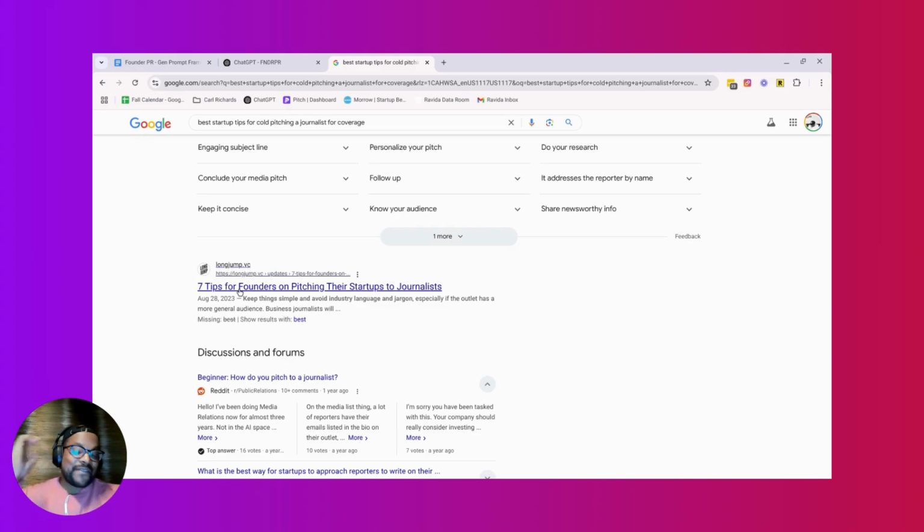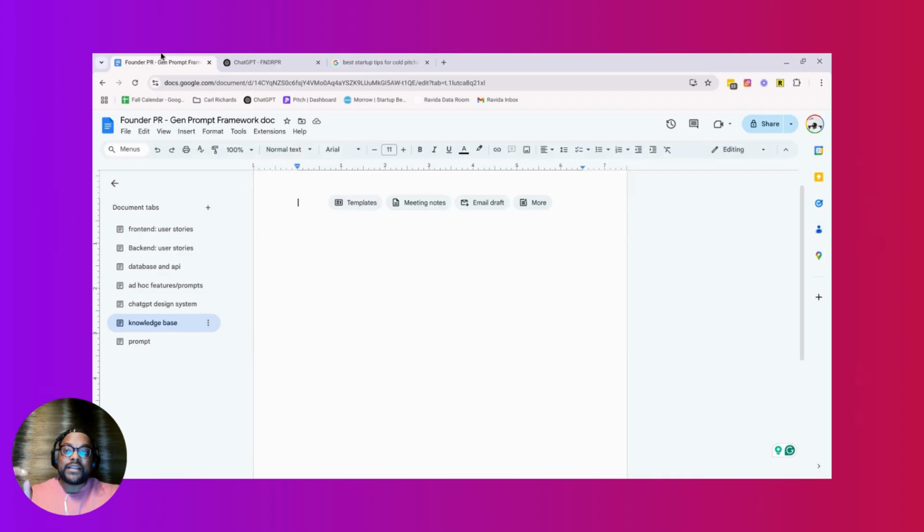It's kind of funny, there are so many times where some of the stuff I think of, let me take you through what's happening in my brain right now. I know that I now have to go through each one of these links, copy and paste into this document, so I can export it, then re-upload it back into ChatGPT and say, hey, build a knowledge base based off of all of these expert tips for founder PR, to have the best well-rounded approach to cold pitching a journalist.